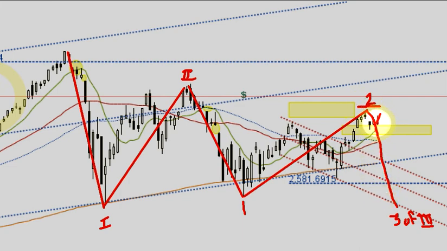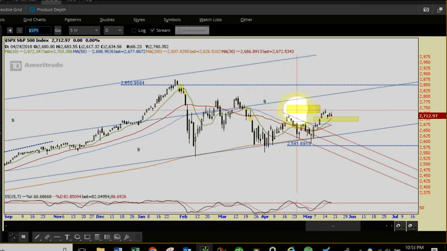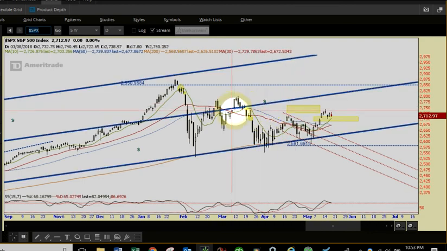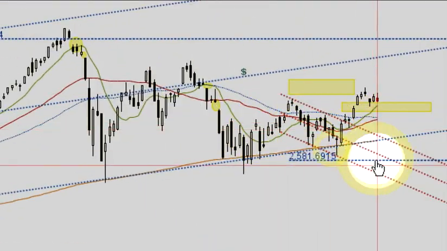Now, if we take out this high and the market runs up, then 1 2 1 2, the odds of that are starting to fade. Okay, so the way you kind of look at these things is you look at an odds favoring position, and the alternate count is that maybe this is a triangle.